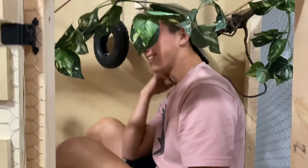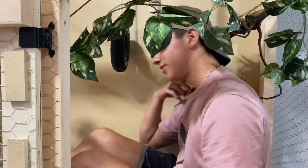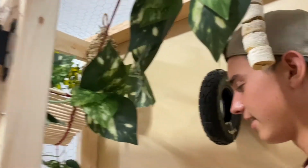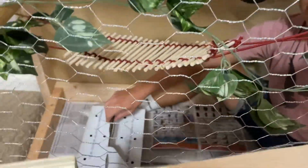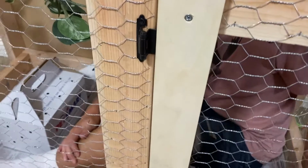Alright guys, we got the cage all set up and decorated. So we have got a bunch of stuff for him to fly around and perch on. And we actually got the bird in here. And I'm gonna stay in here and let him out so he doesn't freak out. So we're gonna close this and let him out.